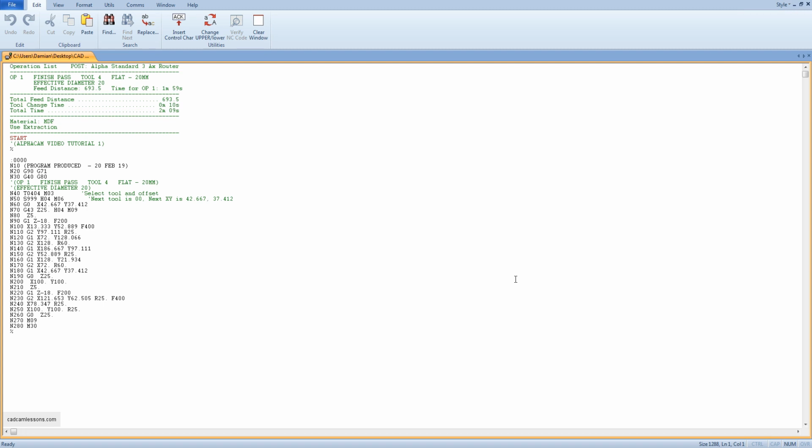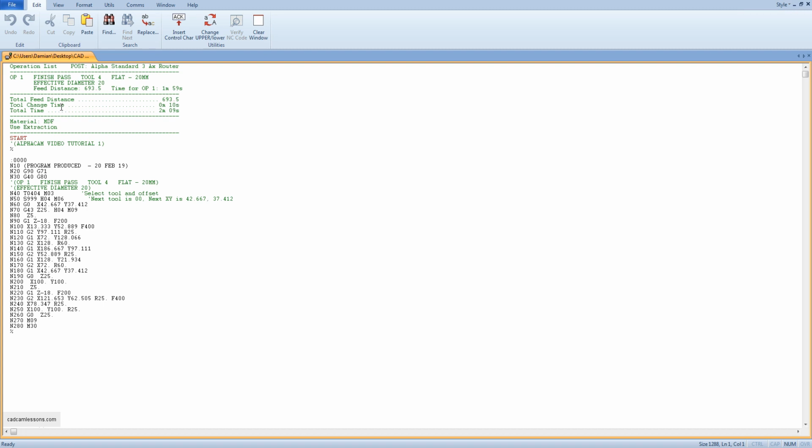Open our program that we previously generated. It should open by default in the Alpha Edit application, but we will open the machining program in any text editor. At the beginning, what is green is information that should not be visible to the machine. The machine controller should ignore this. I said should ignore because control systems have different ways to blank out part of the program.